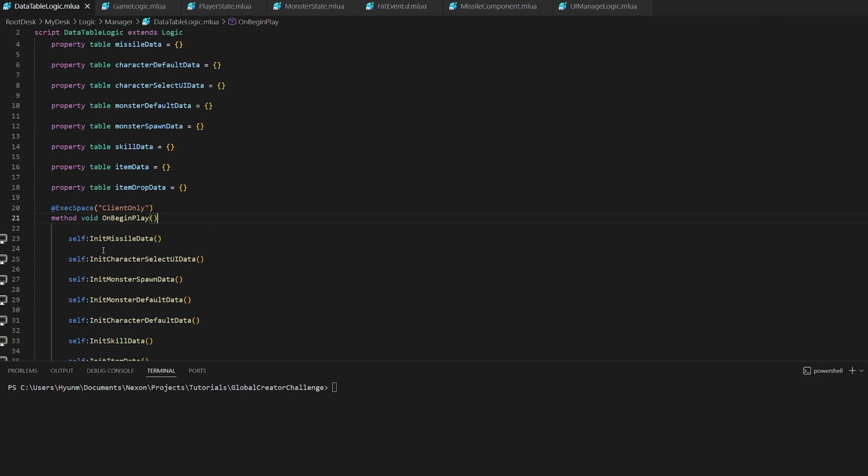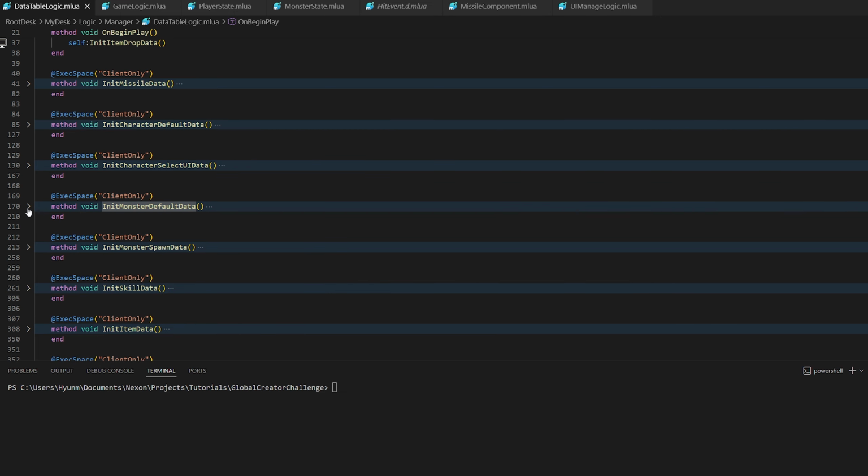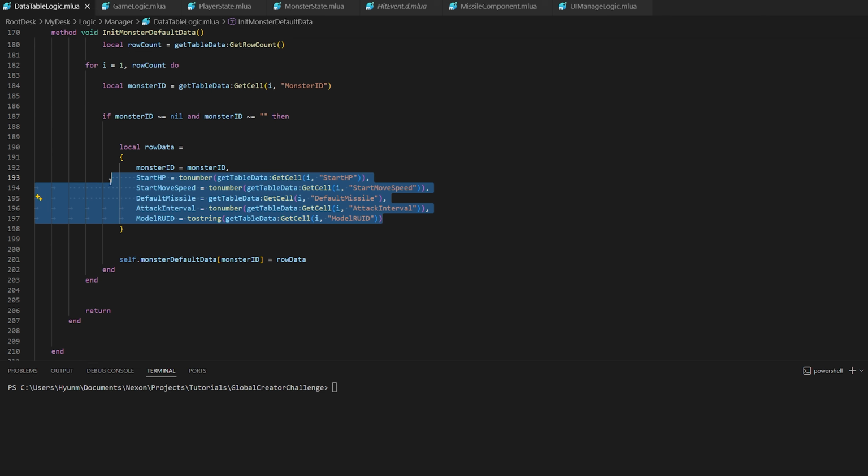So if you double click to open this up again, we have our monster default data table here. And remember that we're loading that information in from our monster default data table here. So if you open this up, we're loading in that table and we're getting each of these cells, the monster ID, the starting HP, the starting move speed, and all of this. And we're going to collect that into a table and cache that based on the monster ID key.